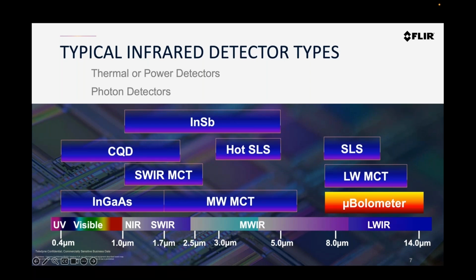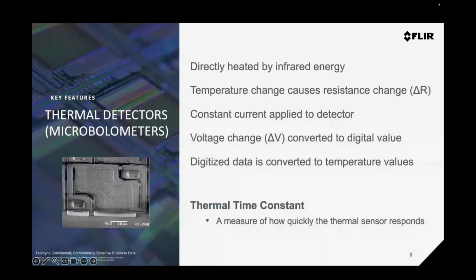The microbolometer category of detectors I mentioned on the previous slide is a type of thermal detector. So what exactly does that mean? Well, it means it produces a resistance change when it's heated. So an infrared camera typically has a focal plane array containing several thousands of detector elements, with each element being a single bolometer. With the lens of the camera, we focus the infrared radiation coming from the target onto the detector elements. And as the radiation strikes each of these elements, they heat up and their respective resistance changes.